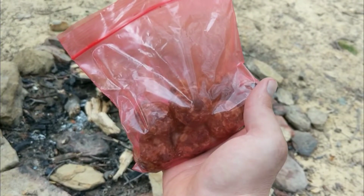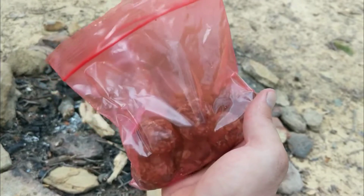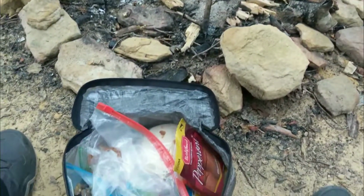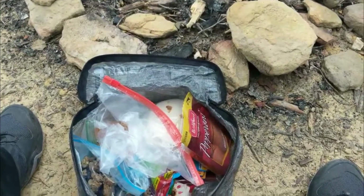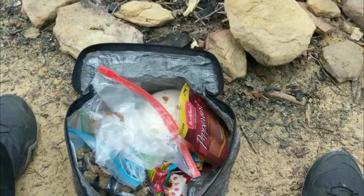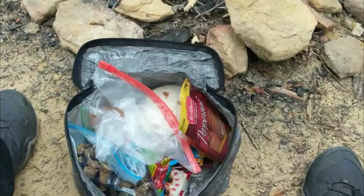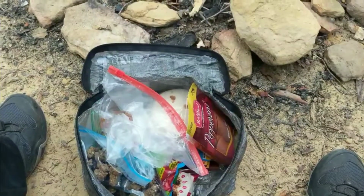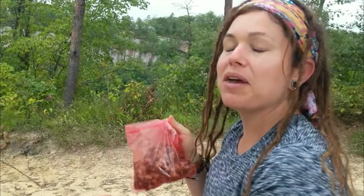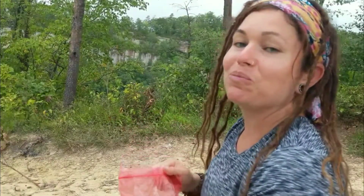And for dinner, I'm having some of these homemade protein balls that Hallie made. They're really quite tasty. And then I got a bunch of stuff in there. I'm going my normal no cook, so I'll probably have some tuna and some tortillas, maybe some beef jerky. Who knows, but I'm gonna eat plenty. What are you eating? Blueberry oat bars that I made homemade. Vegan, plant-based, and delicious. Nice.